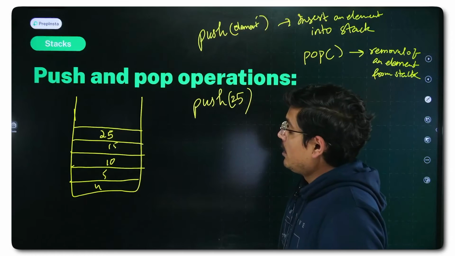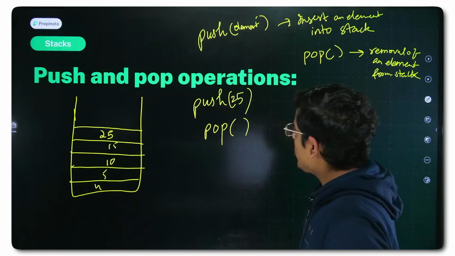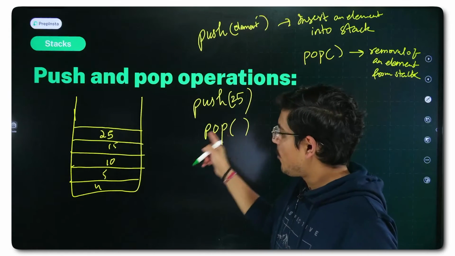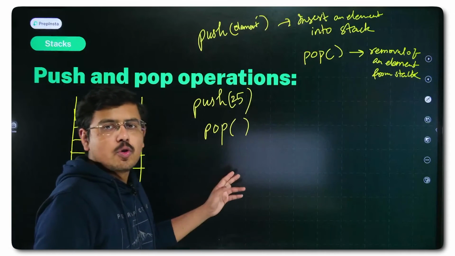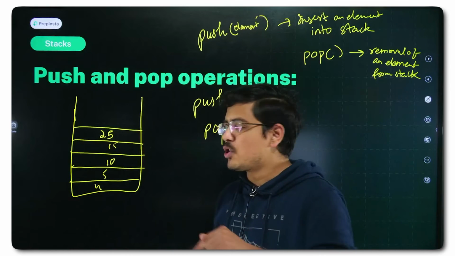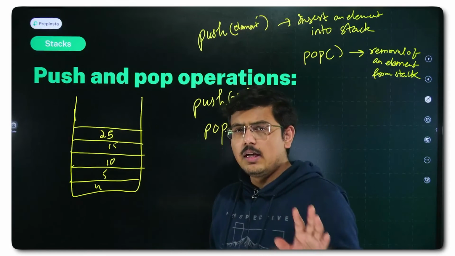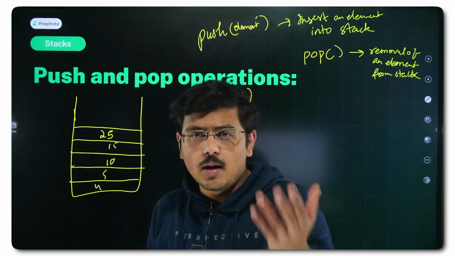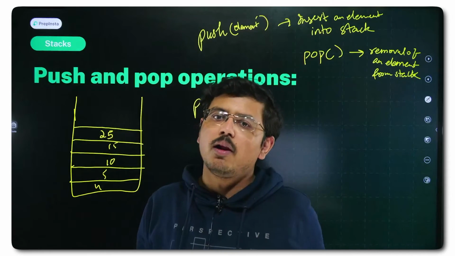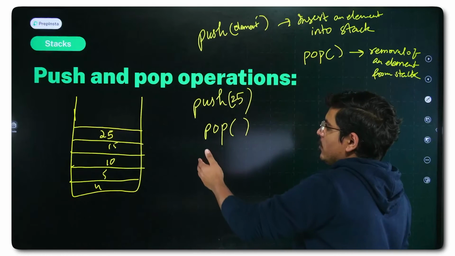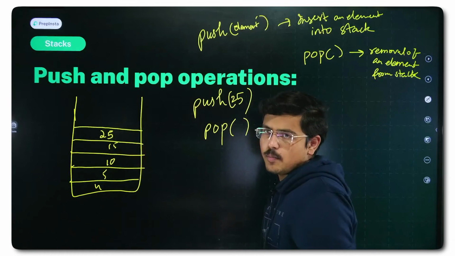Fine. Now if I tell you that I apply pop here, so in pop you cannot pass any element, you can't say pop 5, fine. In stacks, pop and push both happen at the top. Insertion and deletion both are allowed at top, fine. You cannot randomly pull out one element. However, honestly speaking, you're doing the coding, fine, so you can do anything that you want, but as a principle of stack, we do not remove any element randomly, we only remove from top and we insert from top, fine.